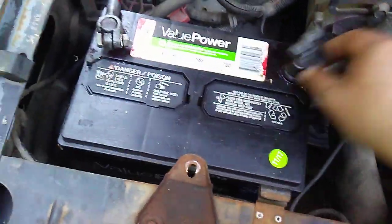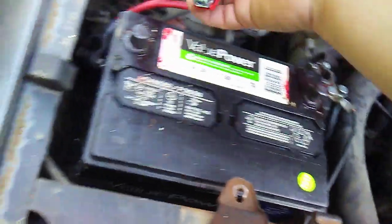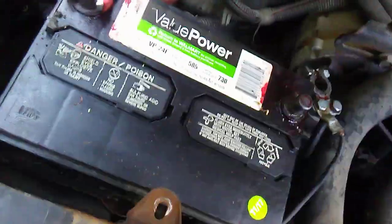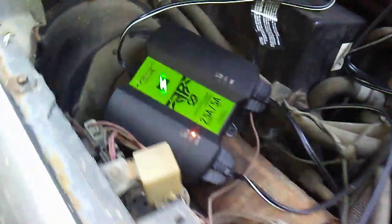Well, I figured I would film hooking the tender and stuff back up. Excuse me. Where is the other? There it is. It's hiding from me. That's why I couldn't see it. Just hook that there. Now it's maintaining. All right, let's close this hood.